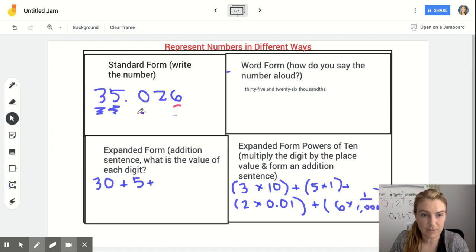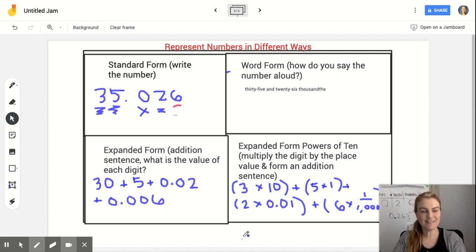I'm going to skip over the 0. Again, that would be plus 0 tenths, which is nothing. What does this 2 represent? 2, not wholes, 2 hundredths. It's in the hundredths place value. And then last thing, plus, what does the 6 represent? 6 times 1/1,000ths. 6 is in the thousandths place value. It's not 6 ones. It is 6 thousandths.